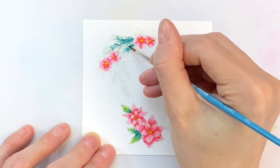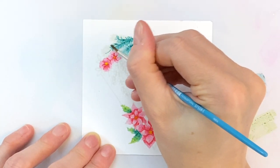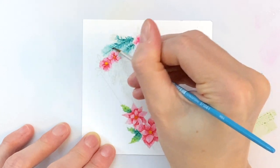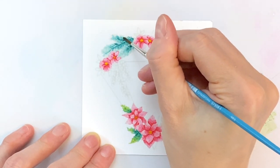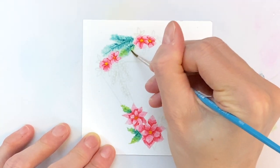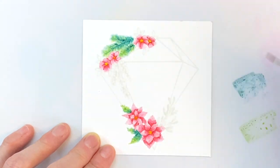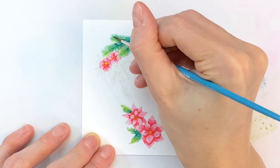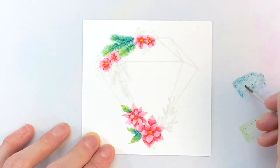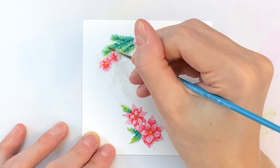I'm going to use these exact same inks for the pine sprig up here at the top. I started with my darker color, coloring in the spine of the pine sprigs and even adding some needles. Then after getting that base color down, I went to the lime green, started at the end of the sprigs, and worked towards the base — again creating a nice gradation between those two colors.